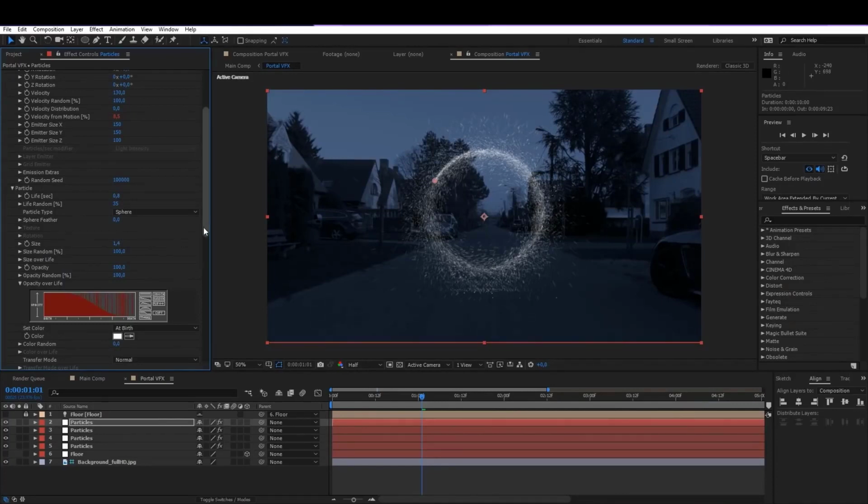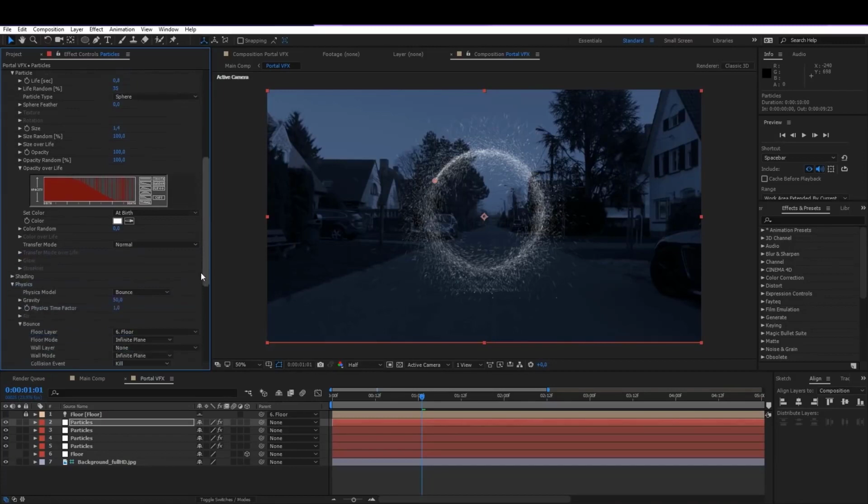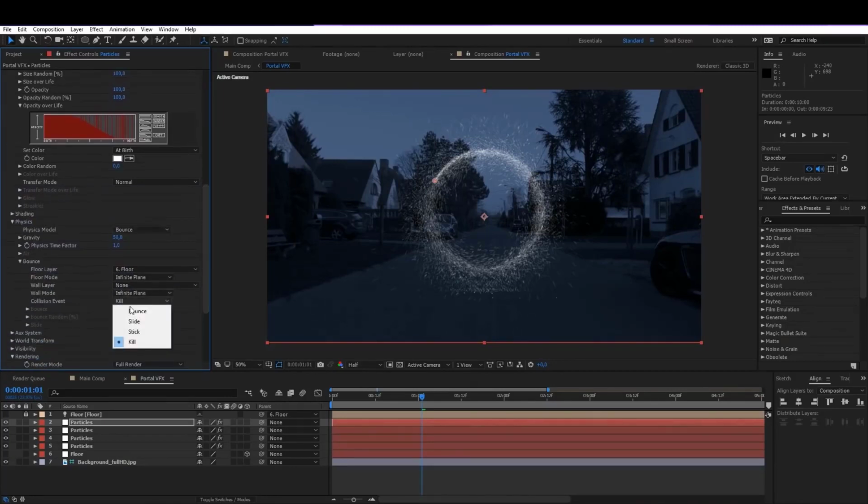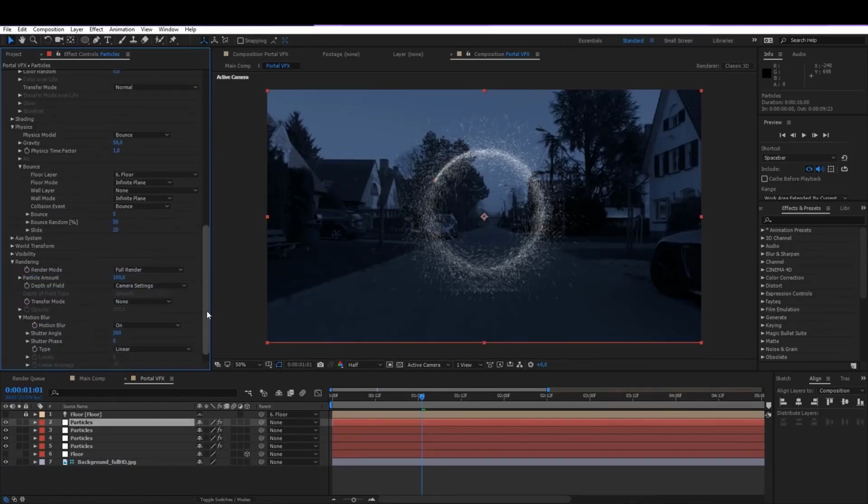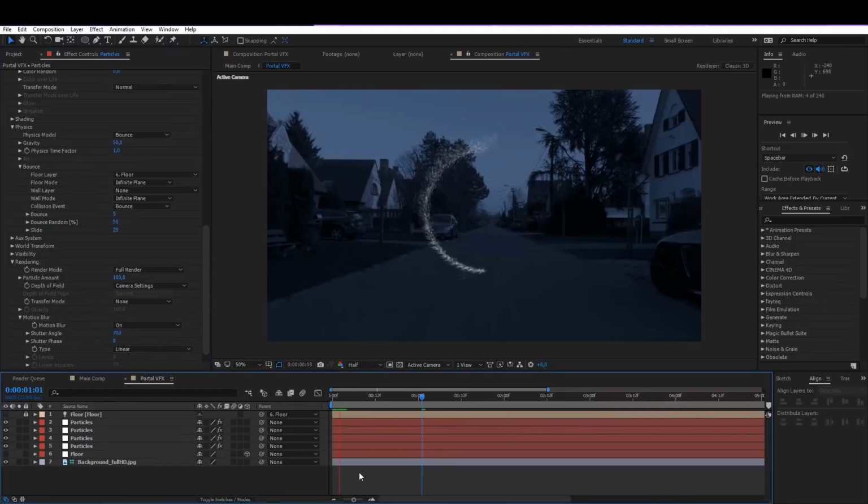So, in the opacity, I mean. Okay, so drag down to the bounce and change it on collision to bounce. And right here, we want to give the bounce a percentage of 5 and 50 and 25. These are all settings I've been testing out, and I think they seem to work. We'll change the shutter angle to 700, and if you preview everything together now, we're going to see something like this.